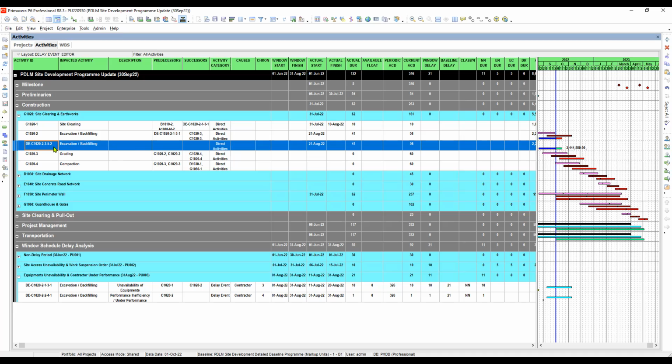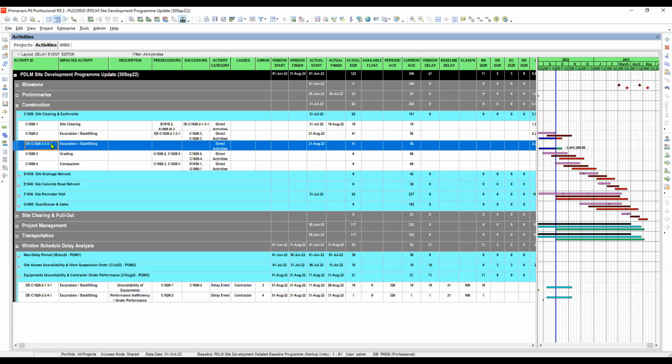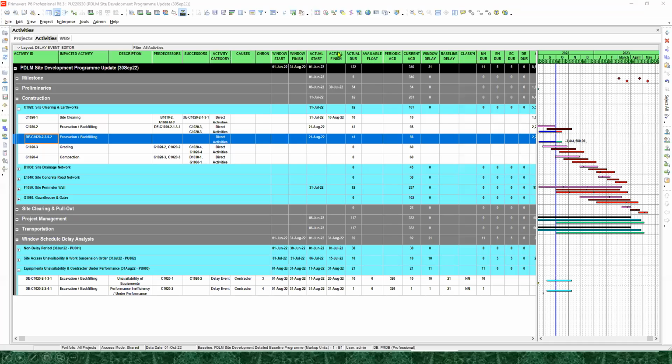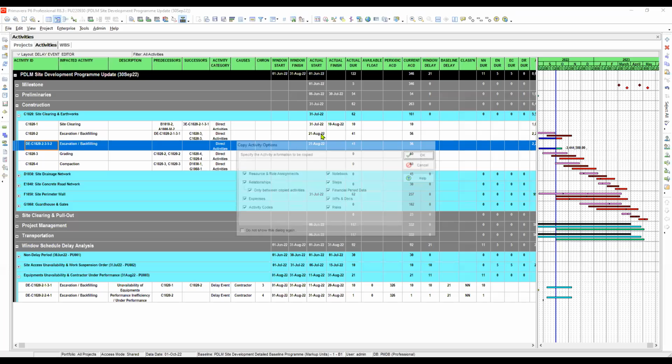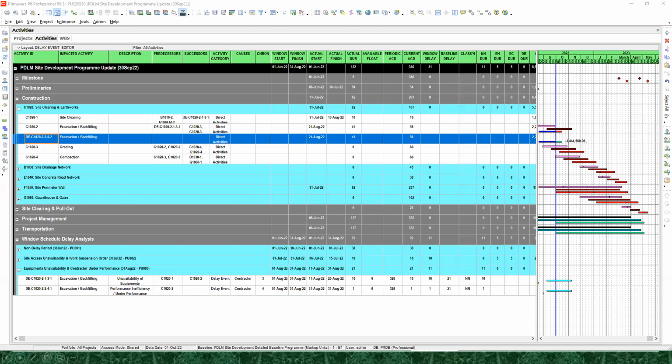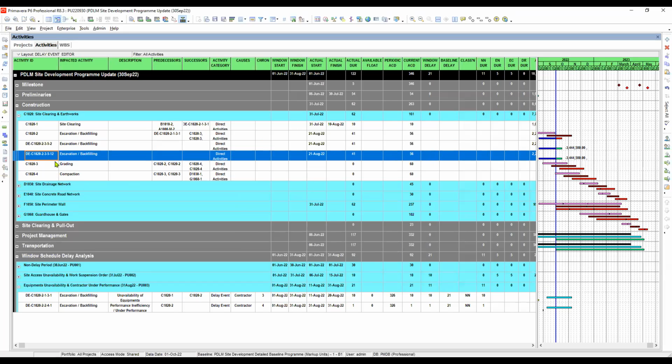So next, we will create another delay. If you look at this one, the owner's delay. What we will do, we'll just copy this one, Control C and then Control V. Okay, this is okay, and this is also okay.